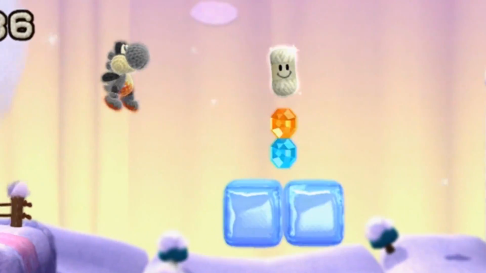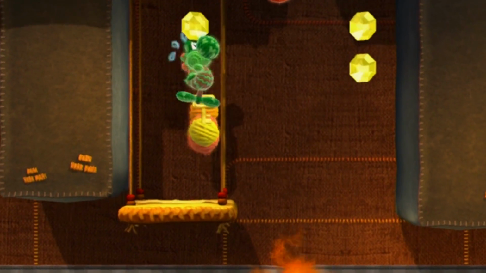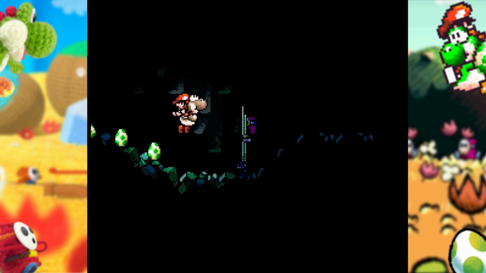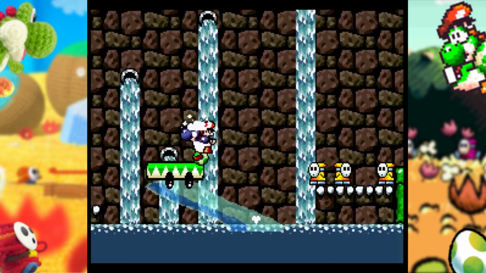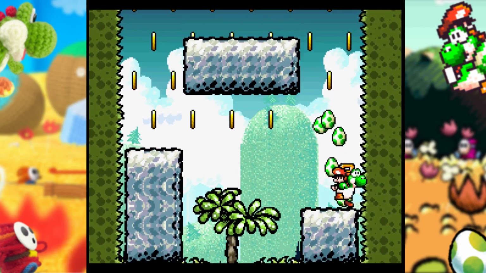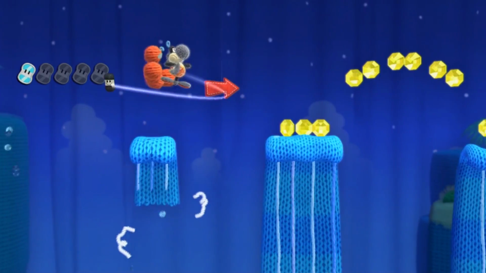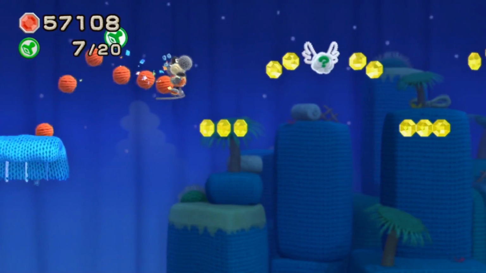But... sound effects. Everything is exceptional except one thing. Yoshi. In the original, the sound team just gave Yoshi simple, short sound effects for all his actions. For the most part, he was sort of a silent protagonist throughout the game, which gave more weight to when the player was damaged and Mario began crying. This has changed in Woolly World.